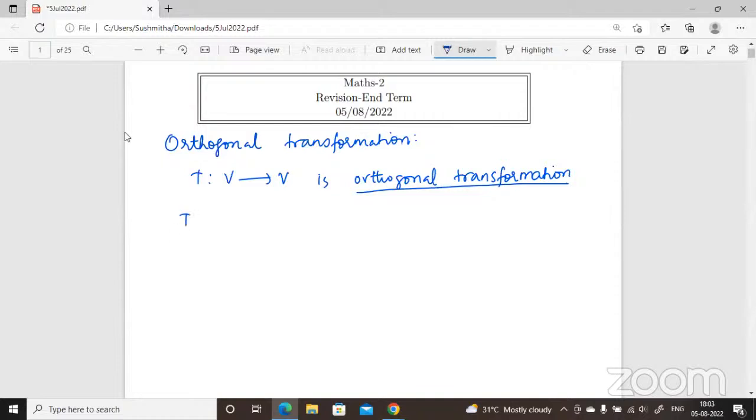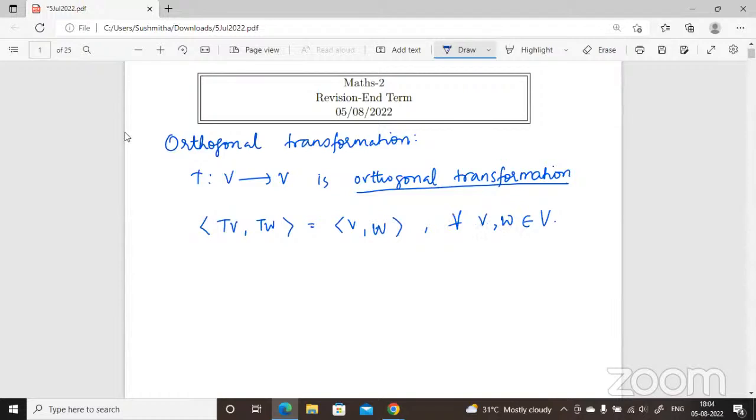No. Ma'am, sorry to interrupt. I just had one question. Dot product of T of V1, V2, I think. Yeah. So the inner product of T(V1) with T(V2) equals the inner product of V1, V2. Yeah. Right. This should be true for all vectors V1 and V2. So yeah, we had written V comma W, so let's follow that only. V and W. Yeah, V1, V2 is right, but yeah.